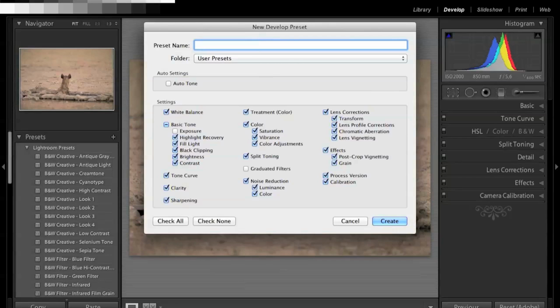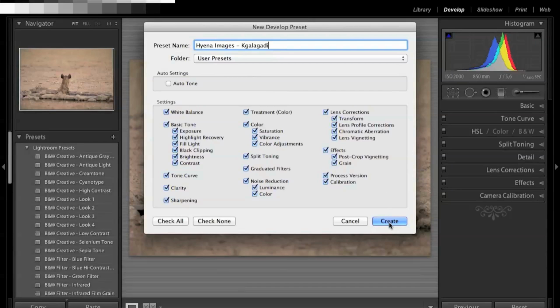So let's call it hyena images, and I shot those in the Kalahari, so we'll save them there. I want to put them in the user preset, so that's where I'm going to save all of my presets moving forward. Now at the bottom here, you can see almost everything is ticked. If there's anything in your adjustments that you do not want to apply or save as a preset, you can just unselect them over here, but for now, let's select everything, and then we can change it later on. Right, there we go.